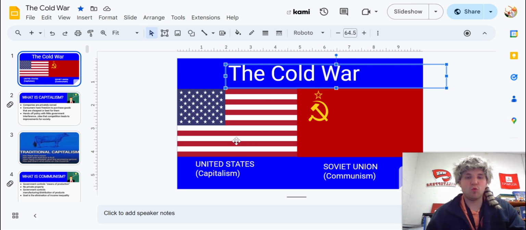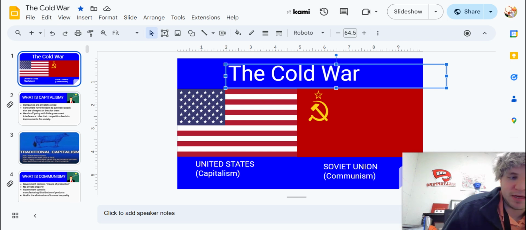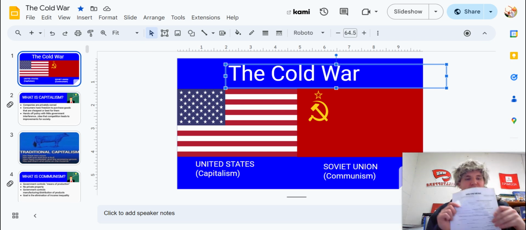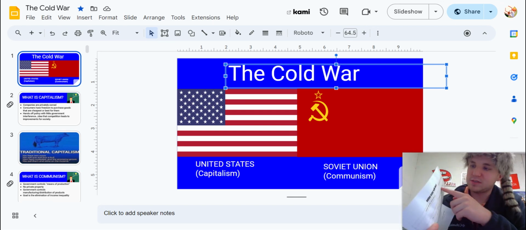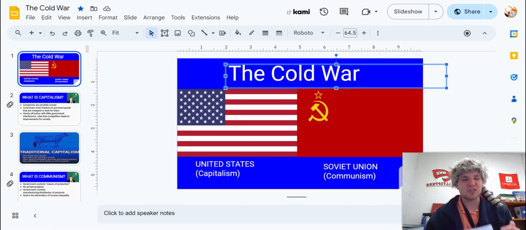So, like I said, the Cold War between us and the Soviet Union. The state standard literally says to identify the primary ideological differences between the United States and the Soviet Union, and that is that the U.S. is capitalist and the Soviet Union is communist. Now, what does that mean, though? If you look at the top of your notes, it has a little T chart. It says capitalism, United States on one side, communism, Soviet Union on the other. These next few slides are going to look at what on earth is capitalism and what is communism.